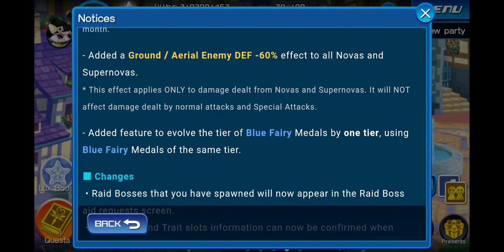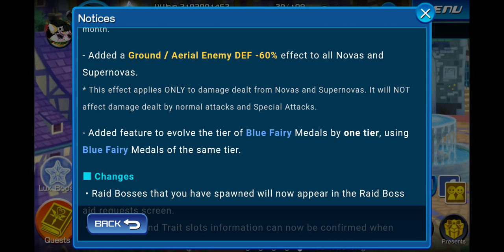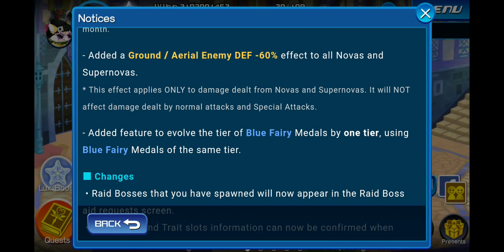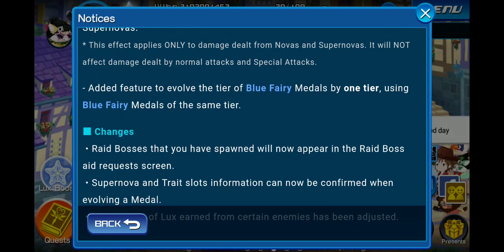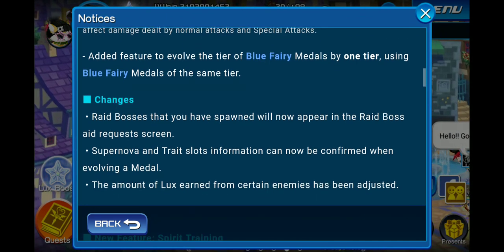Added a ground aerial enemy defense -60 effect to all Novas and Supernovas. This effect applies only to damage dealt from the Nova and Supernova. It will not affect damage dealt by normal attacks and special attacks. Added feature to evolve tier of Blue Fairy medals by 1 tier using Blue Fairy medals of the same tier.